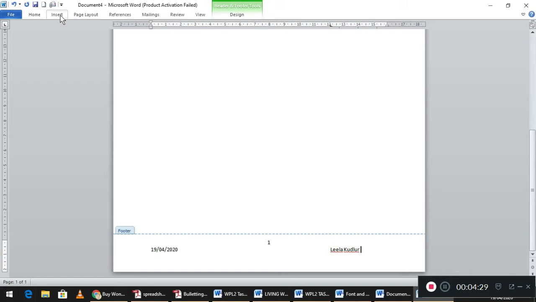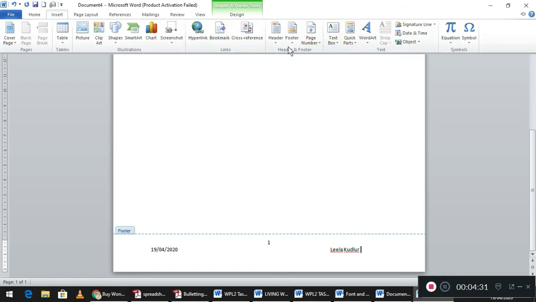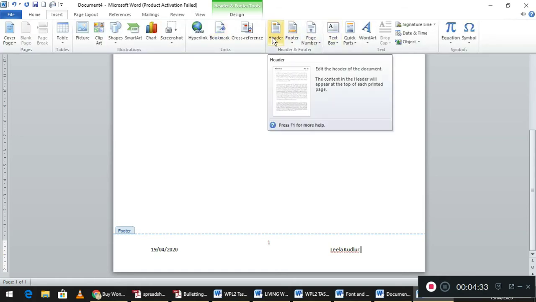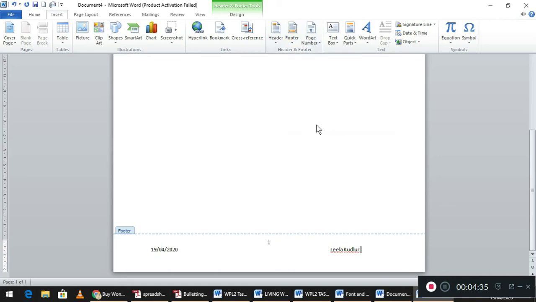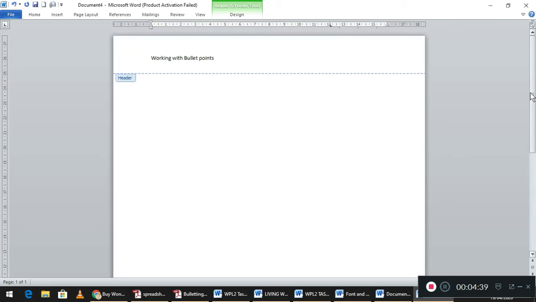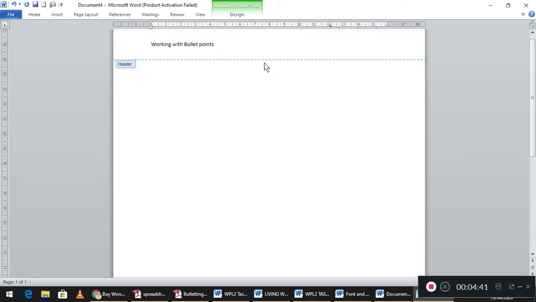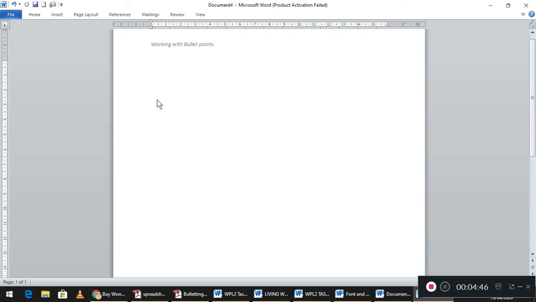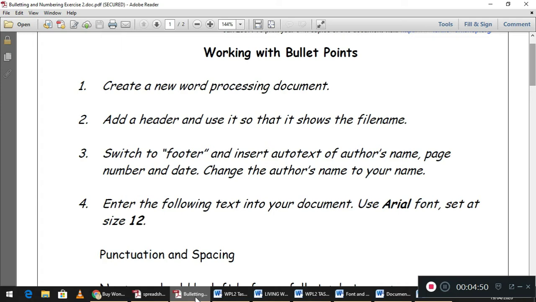One more time, students. Insert header and footer. If you want header, you click on header. If you want footer, you click on footer. Footer is the bottom of the page. Now my middle button, the middle of the page, how do I activate it? Just double click anywhere in the page. It will activate the remaining part of the page. Next, number 3 is finished.